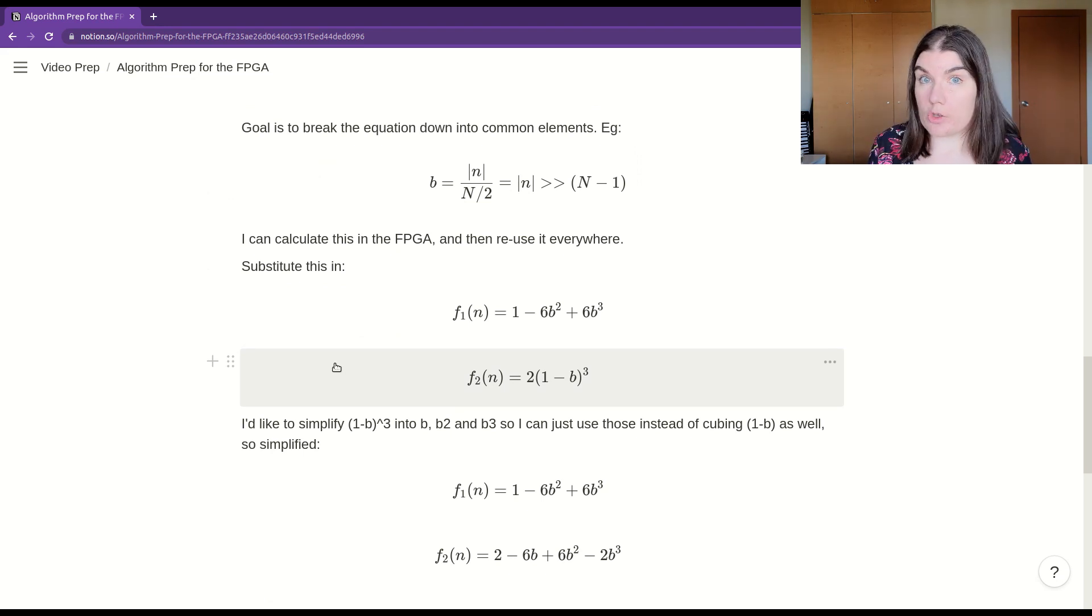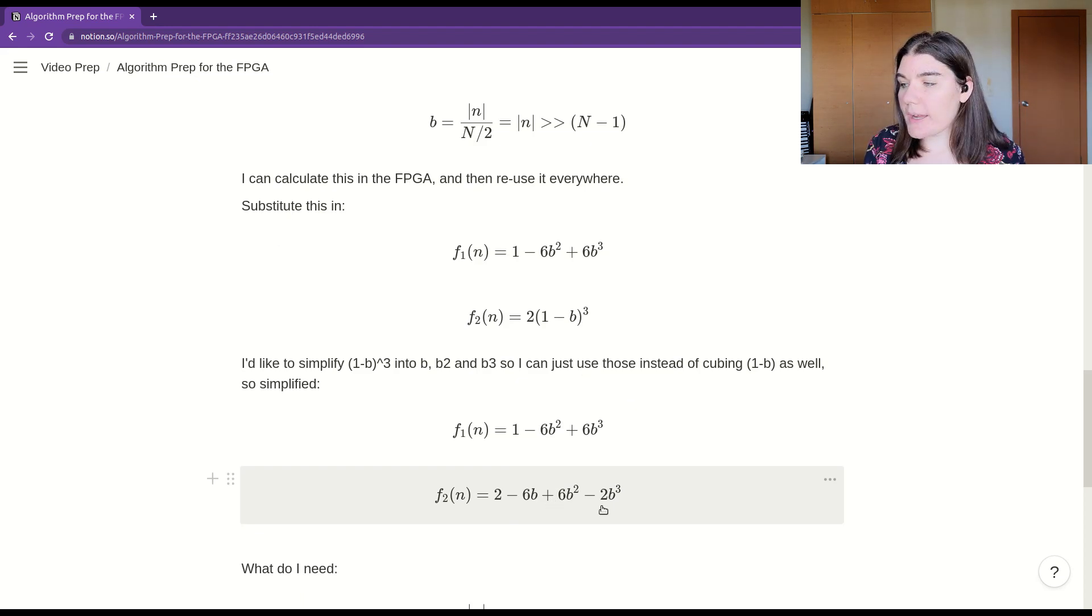Now I turn my attention to the cubics. I can do B cubed—it's just B times B times B—and I have multipliers, so that's not so bad. But what I would like to do is use the B cubed here instead of having to do (1-B) and then cubing that as well. I don't want to have to do B cubed and (1-B) cubed. So I'm going to expand out the (1-B) cubed into the polynomial expansion. And so that way, even though it's longer, I can reuse my B cubed now. Instead of having to do (1-B) cubed, I can use the B cubed. And I'm going to create B, and then from B I'm going to create B squared. And from B squared and B, I'm going to create B cubed.